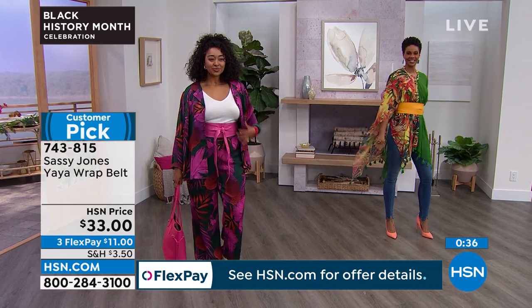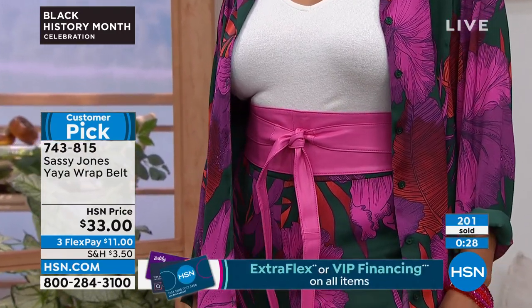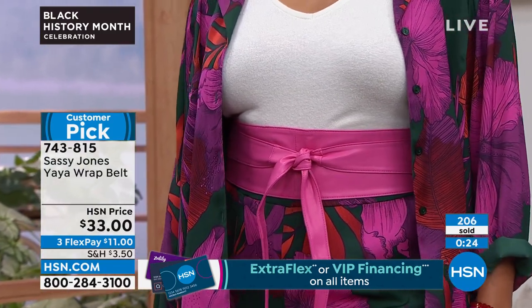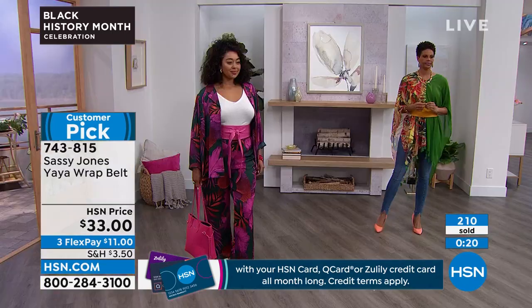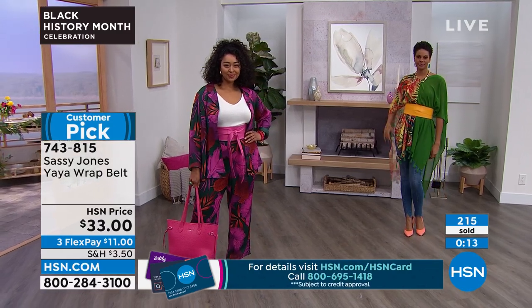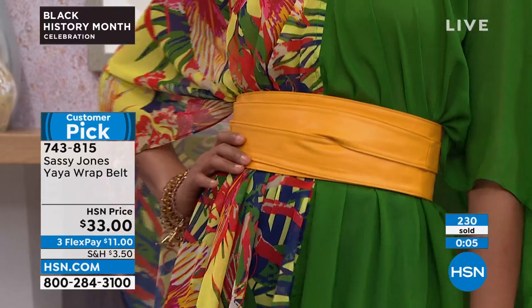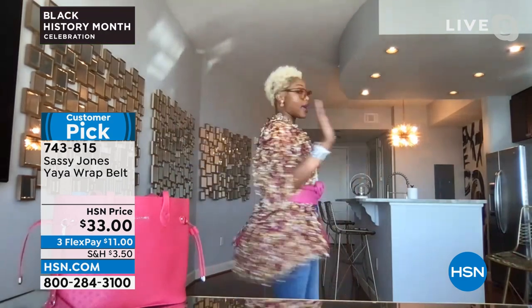I love how Kenya is showing it — she has it peeking out underneath a little jacket area and it looks great. The belt definitely doesn't have to be worn on top of something. There are countless times I put it under a blazer or a topper. I'm going to tie this in three knots and make a little flower — just tuck those ends. You see what just happened? Oh my gosh, and you can do this at home. It's so easy. A thousand different ways with the $33 belt.